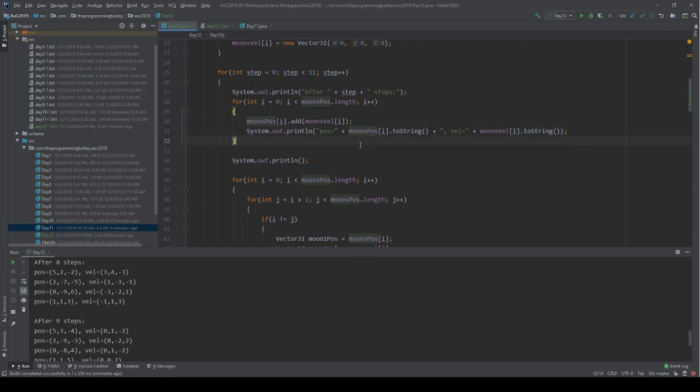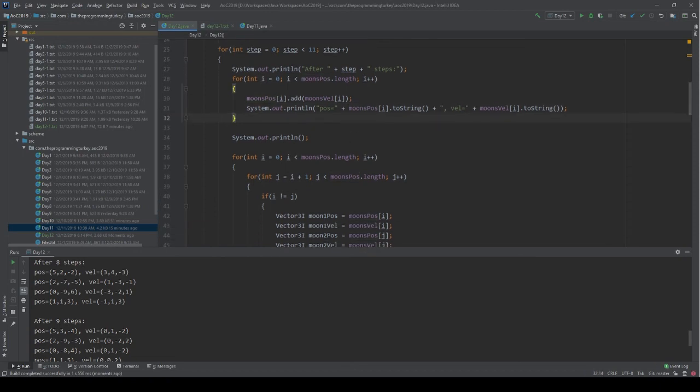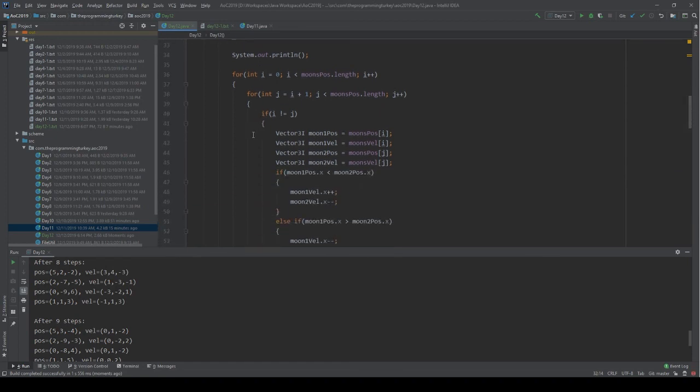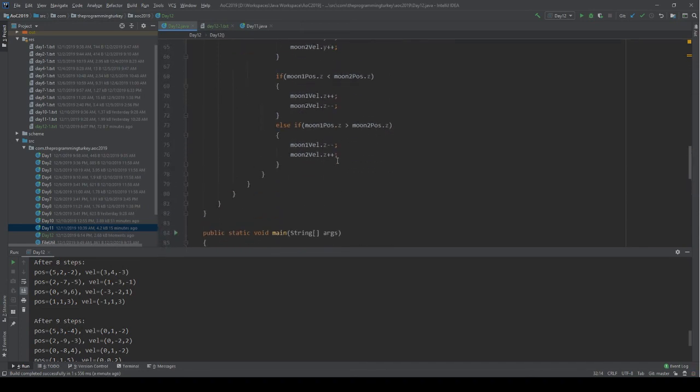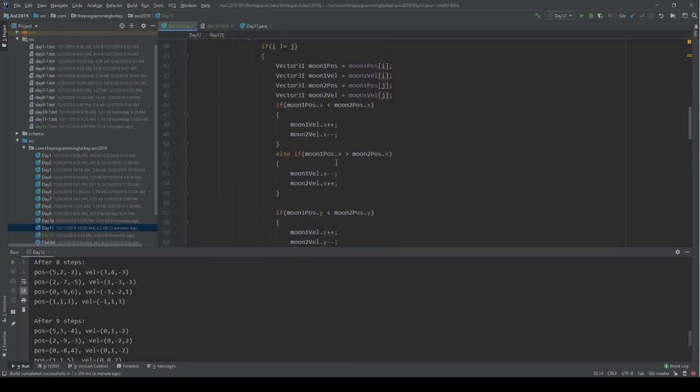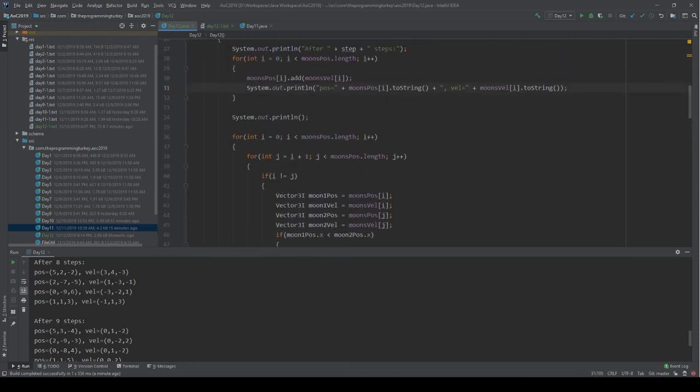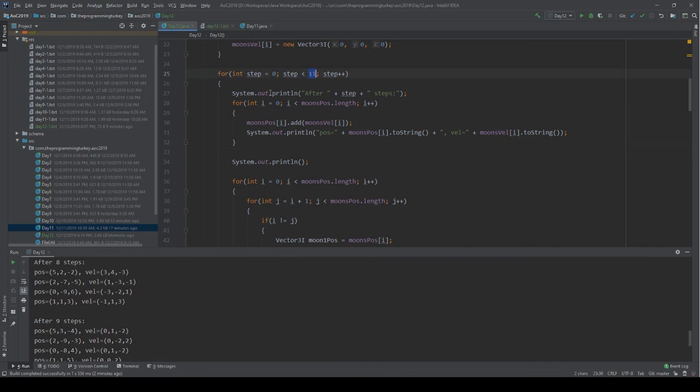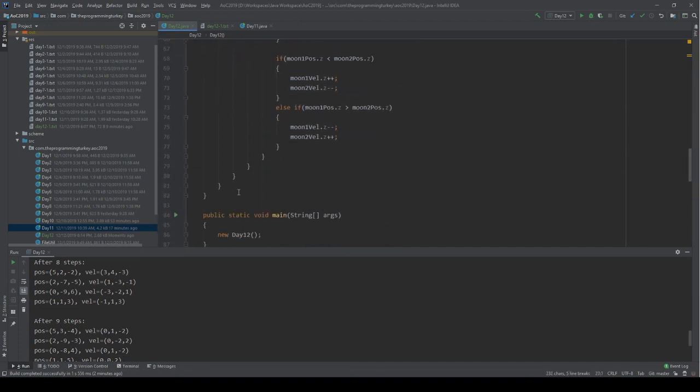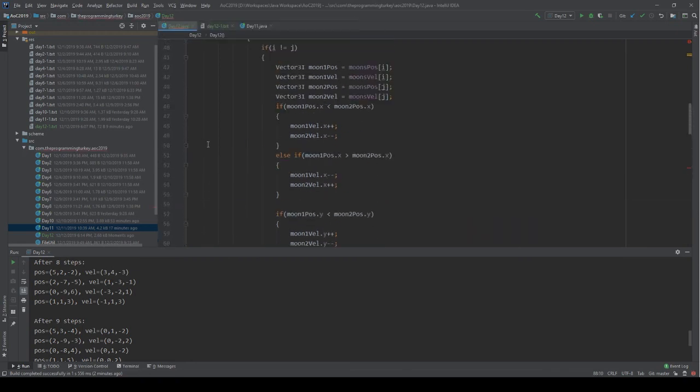All right, so that is the first half of this first part, tracking their coordinates and velocities. The second half is what we're actually submitting, and that is we have to calculate the total energy in the system, which is not too hard to do. We'll do this up here. Because we're going to the 10th step and then doing math on that step, we have to stop one step early, and after this we output whatever the step is.